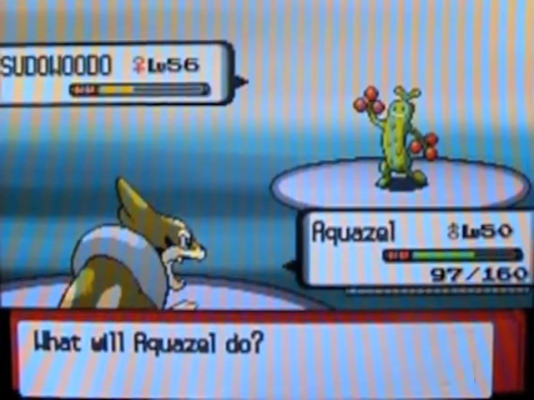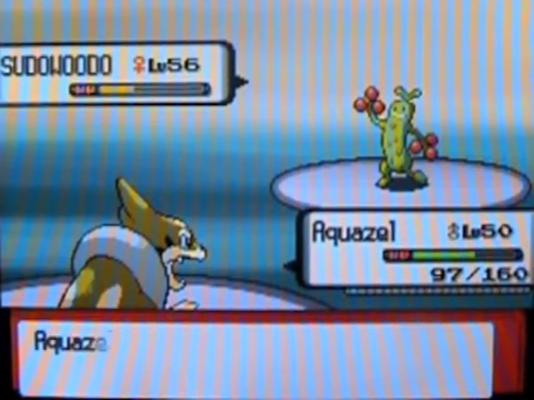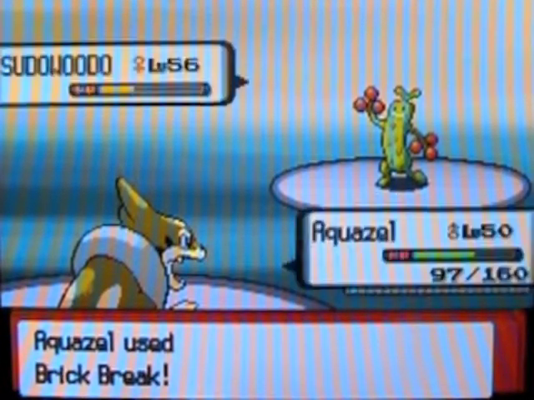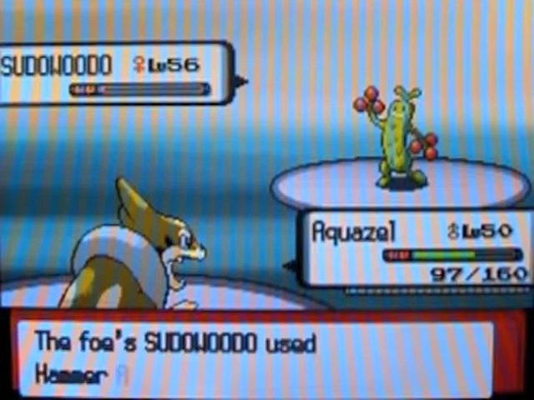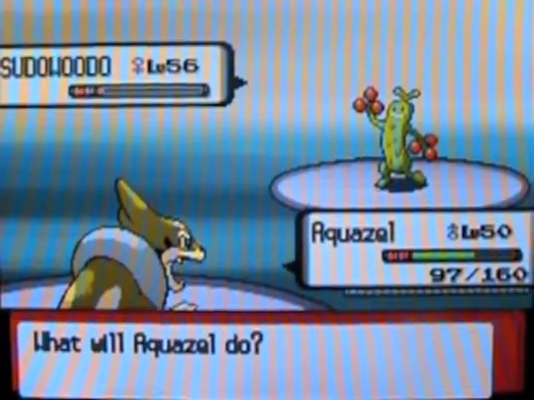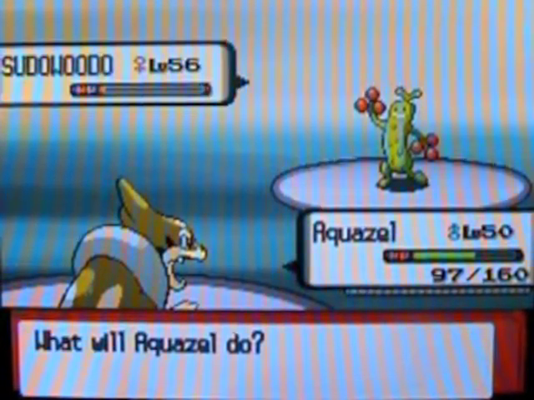Haha, your speed fell. I'll take you out with a Brick Break, because I can. I didn't use that move much. I went completely out of my way to get it, and I've not really used it that much. But I mean, I will when the time comes, if the time comes. Oh, wow! No wonder I haven't used it. Didn't even kill the Sudowoodo. I expect a heal, so, yeah.